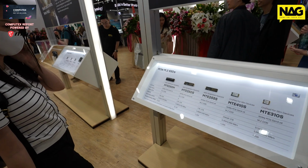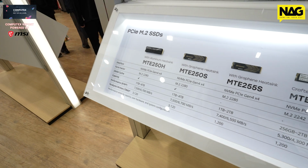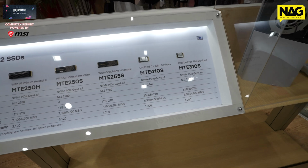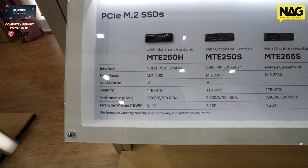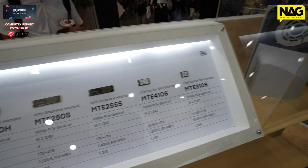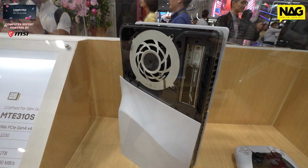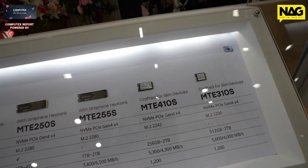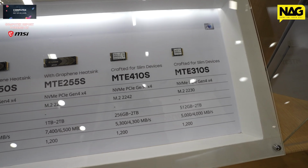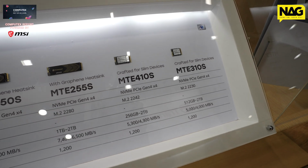Looking at the existing range of SSDs from Transcend, you can have a look at their specifications here. One of the things that's pretty impressive with these cards, obviously, is their sustained read and write performance speeds. And that is the thing you want when you're looking at this technology. The NTE250H comes with a built-in heatsink, and it is specifically for use in computers or in the PlayStation 5. Obviously that heatsink makes a big difference to dissipate the heat from the SSD as it's in performance mode. And if you've got a Steam Deck, even a Switch, this is what you're going to be looking at: the NTE410 or the NTE310S. These are super small SSDs for those compact environments.